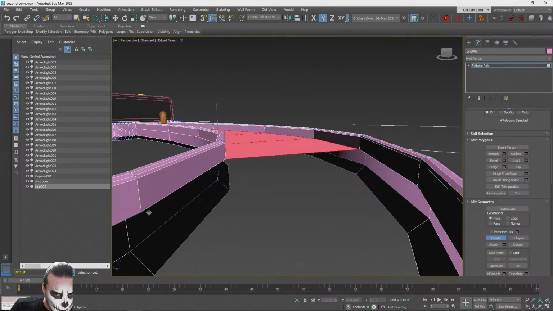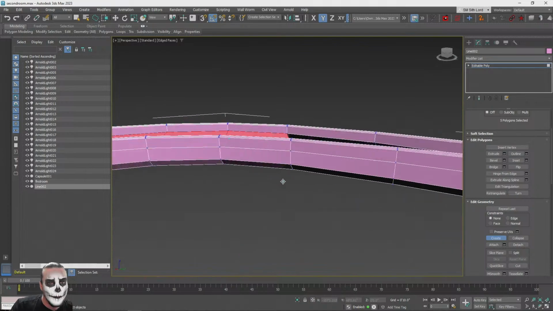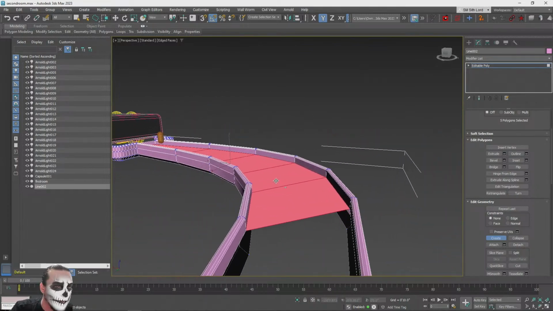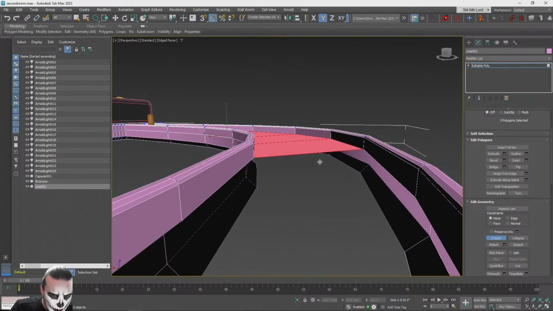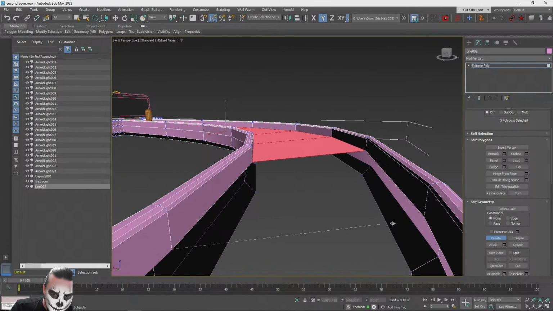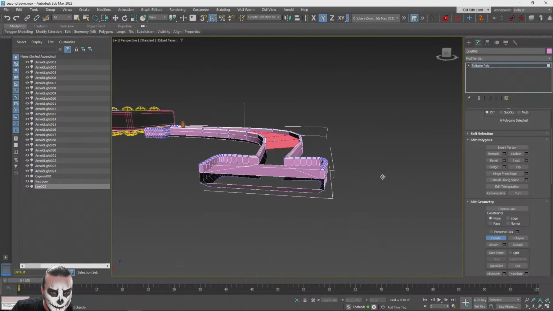I had to do this to fix the issue of not being able to cut my surface into these nice non-concave, convex, I don't know, the right shape of surfaces.